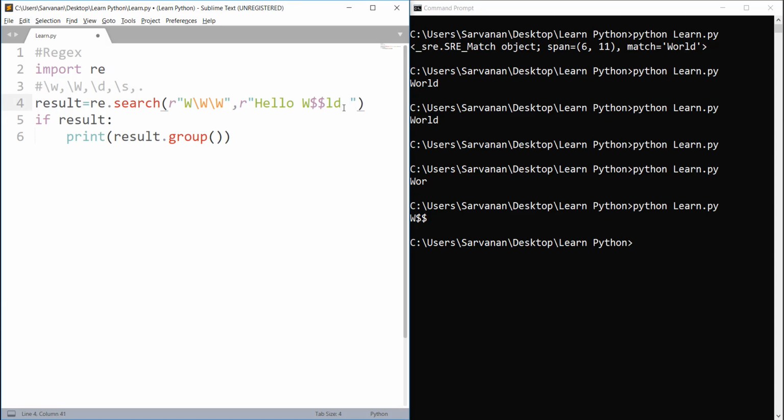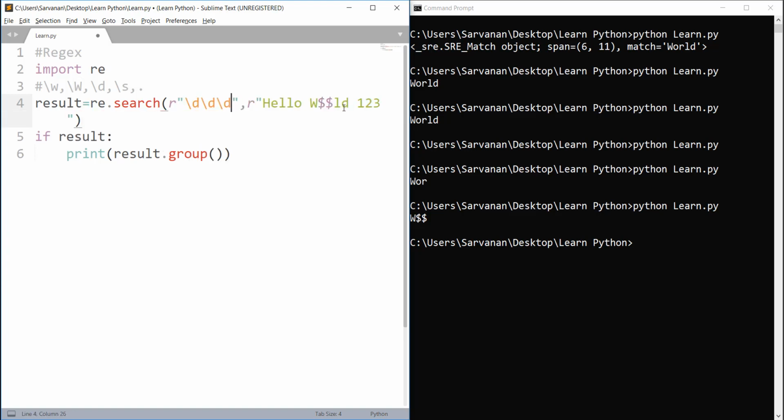Let's say we have digits 1, 2, 3, and we are searching for 3 digits. Then it should get printed. And the same way, \s is for spaces, and dot specifies any character, whether it's symbolic or non-symbolic.